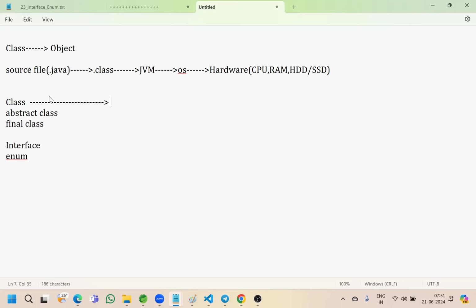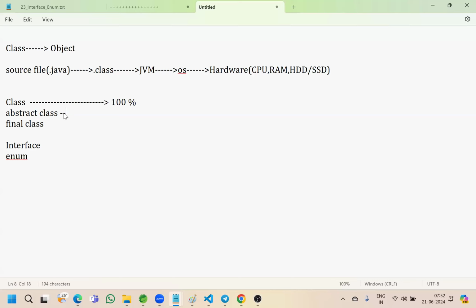A class means we have to define our variables and methods under the class. At a high level, we can say it is our user defined data type. It will be 100% implemented, so the methods will be implemented 100%. An implemented method we can call a concrete method.